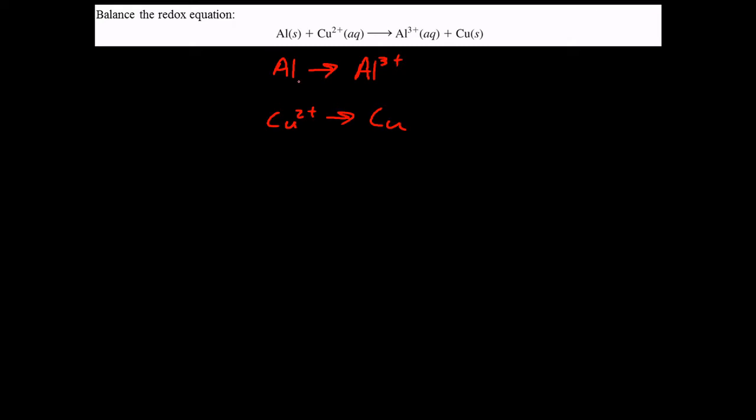No need to balance oxygen. No need to balance hydrogen. The only thing that needs balancing is the charge. We have zero on the left plus three on the right. So to balance that, we would add three electrons to the right.